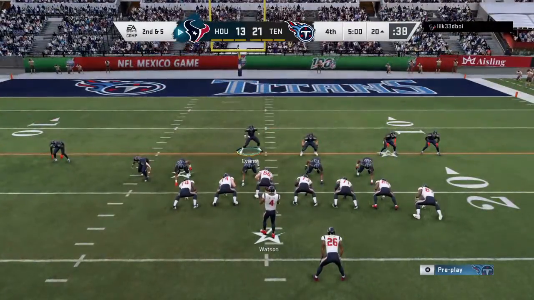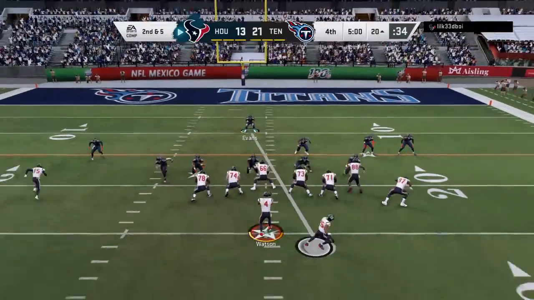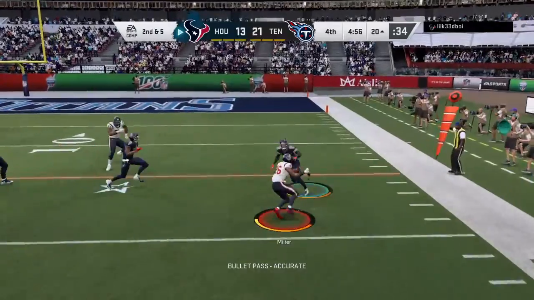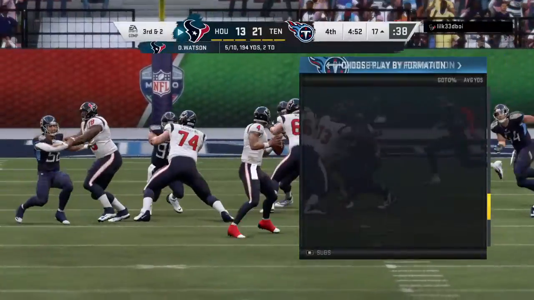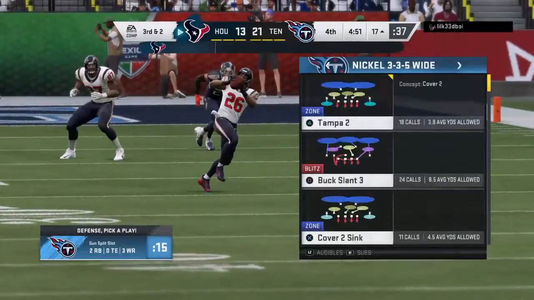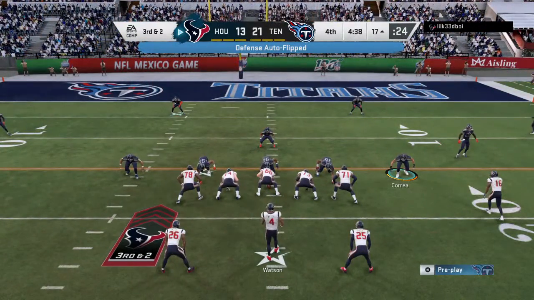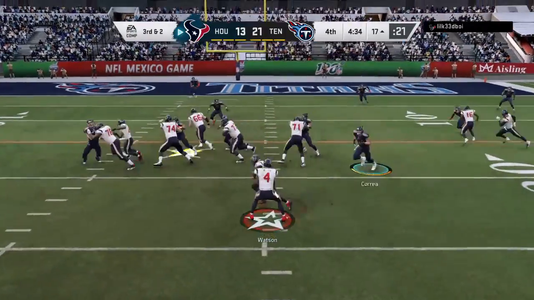After the pickup of 5, here's 2nd and 5. Here's Watson. Completes it to Miller. And he'll get it down this time to the 17. A minimal gain there on the 8th play of the drive. I know most of the time when the ball's in the air, you're thinking wide receiver, tight end, but running backs, they can be a big part of any passing offense nowadays.